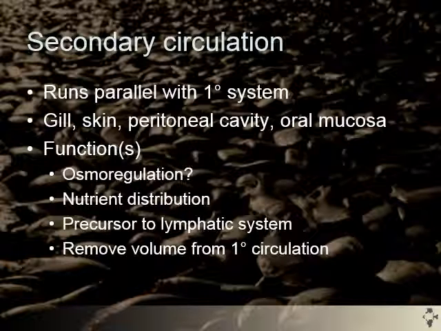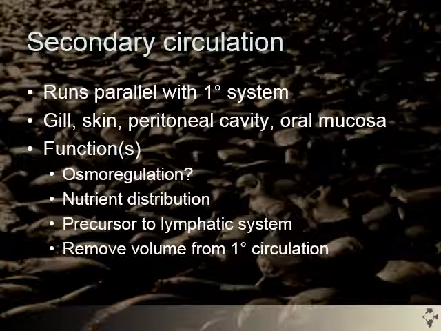The secondary circulatory system may also serve to improve the efficiency of the primary system by removing most of the total volume from primary circulation. So it may be essentially a secondary circulatory tract that perhaps moves a little bit more slowly and is still functioning in a circulatory sense. It's still involved in nutrient exchange, but it doesn't necessarily need to circulate as rapidly as the portion of the circulatory system that's delivering O2 and picking up CO2.